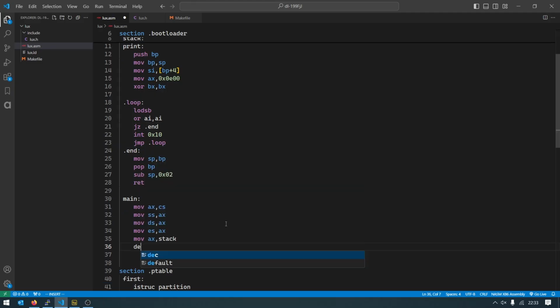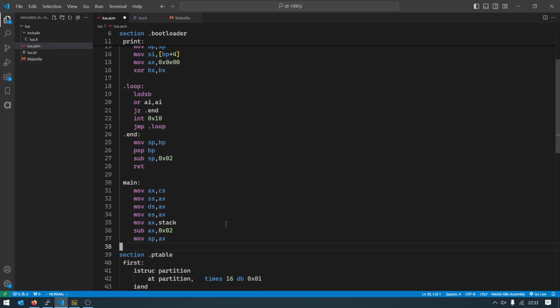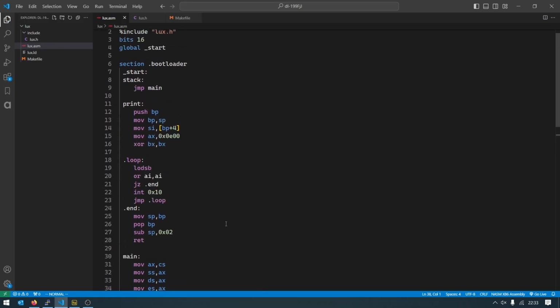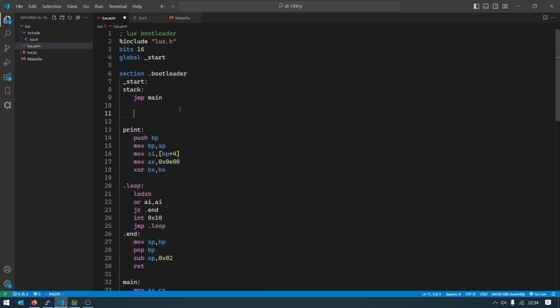And then we can decrement it by 2, just in case, so we have room. And then we move into SP the AX. So then we have initialized the stack. Alright, let's also say that we have some label which we can test this print function on. So let's say we have a string.